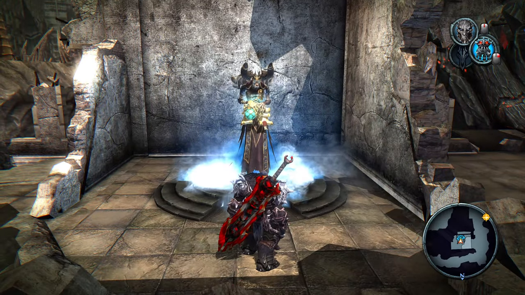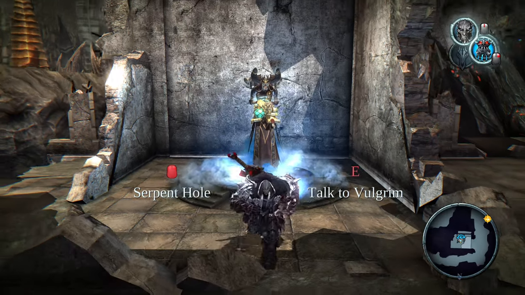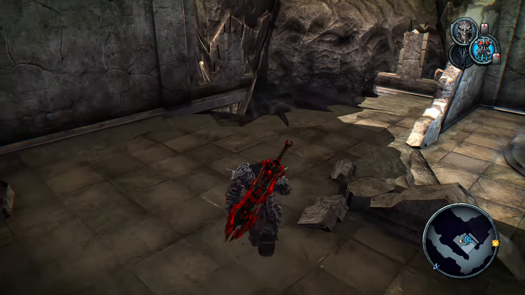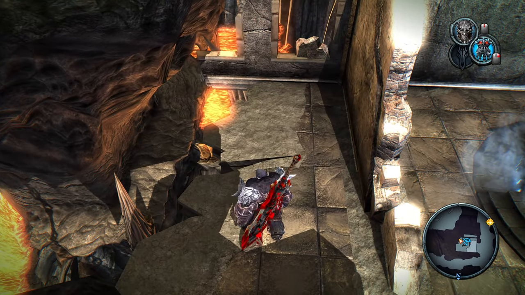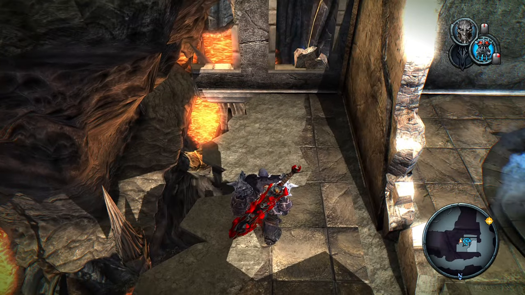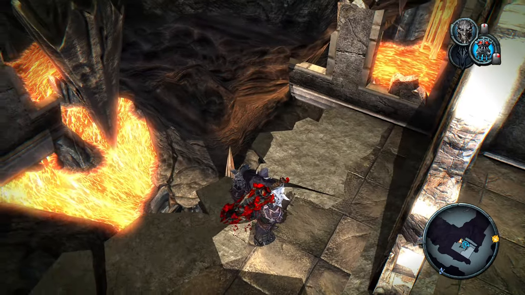So there it is. Okay, so the first place you're going to want to go to is the Scalding Gallow. It'll leave you right here, okay? What you then want to do is come over here. And there's a ledge down here that you gotta jump onto without missing, alright? So, I'm pretty sure it's just that ledge right there.